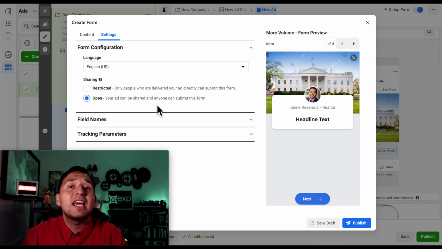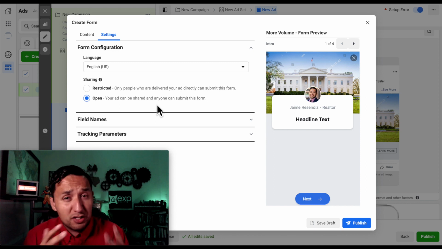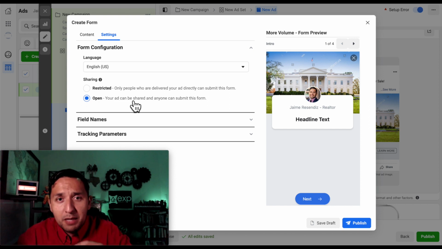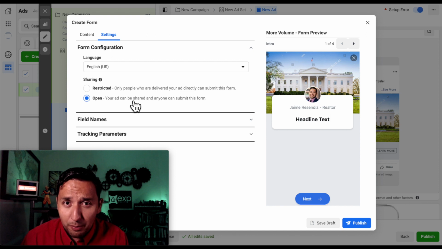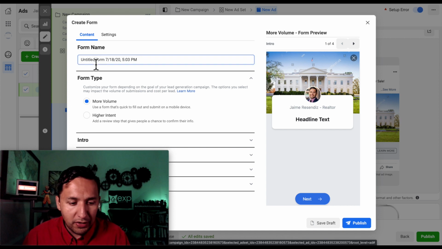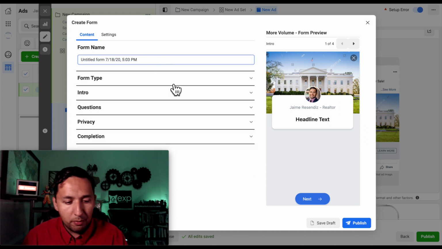That became a lead that you don't have to pay for because you don't get charged for that. So that's super powerful. You want to give yourself at least an opportunity of getting some additional people without having to pay for them. So don't forget to open that up because it's just pure benefit. Then you're going to name the form. So here I'm just going to leave the form there, but you're going to name the form.